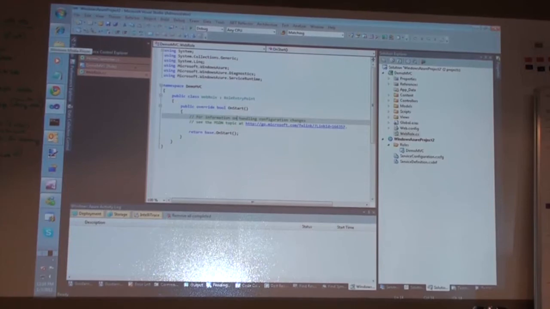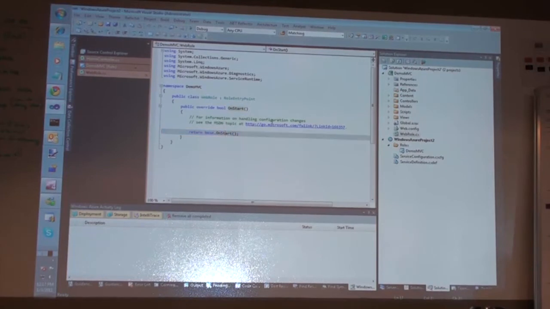Do we have this here in lieu of putting something in the global.asax? Well, this is when the actual role starts up, so this has nothing really to do with the website. It can, but this is if you wanted to set up some... What were we doing in here? We're setting up storage containers to get to our videos and images. There's probably better ways to do that. Okay. But a lot of this is for configuration and setup of a role. I suppose I can click on that link and figure it out. Yeah, I suppose you could.